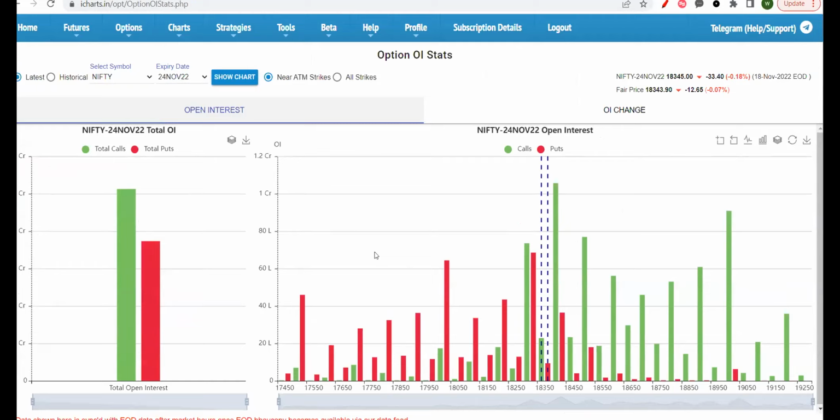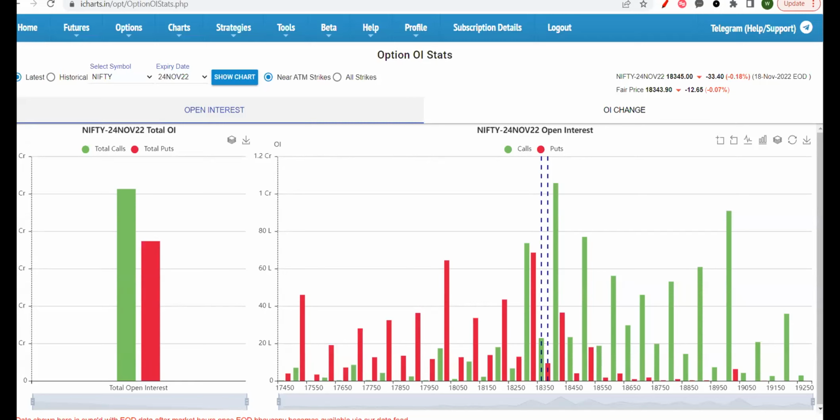I am an office goer. How can I do option trading? This is a very good question actually. So the thing is, guys, option buyers don't need much time. As an option buyer, you don't have to sit in front of the screen throughout the day. The initial 1 hour, 1.5 hours are enough, or the last 1 hour, 1.5 hours, because volatility is very high during that period. So your option buying is done in that time period only. Option buying in the middle of the day is not very fruitful. So as an office goer, if you get time in the initial 1 hour or last 1 hour, that will be more than enough. If not, then you will have to go through swing trading, and that I'll also discuss in the webinar.